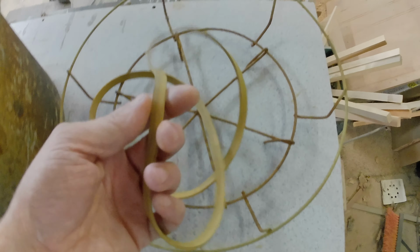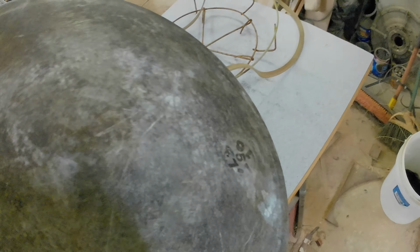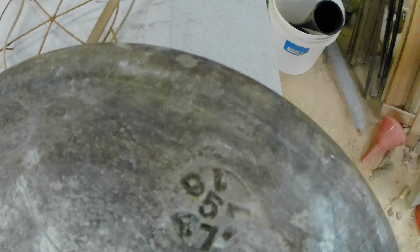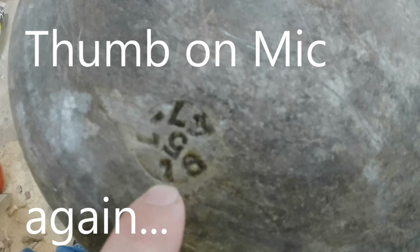We got a gasket of who knows what age. We have a thick aluminum pot. Oh, something on the bottom. Okay, we have letters on the bottom. 1, 7, no clue. 1, maybe another 1, 6, and a 5. I'm not sure. Maybe that's an 8. I don't know.